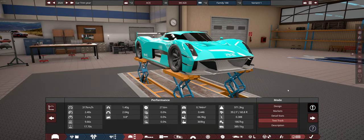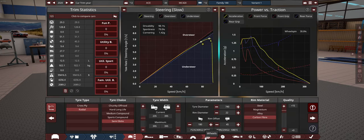So my power weight, 420 times 2, is 840 kilos. So I can actually go lighter than my current car. I think this is about as light as we can get it. So that means that we should be able to go with extra power. So let's do the inverse of times by 2. Let's go 922 divided by 2. That means we can go up to 461 kilowatts. You know what? I'm actually happy with the amount of power that we have. I like the memeage of it. I don't want to reduce the weight of my car.